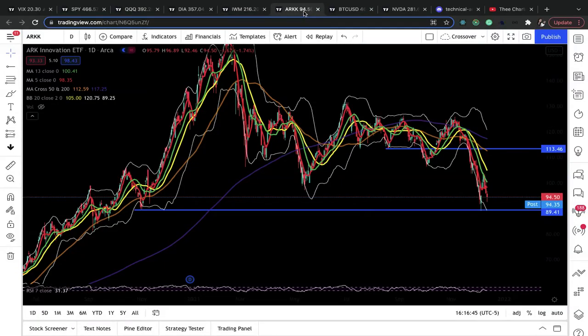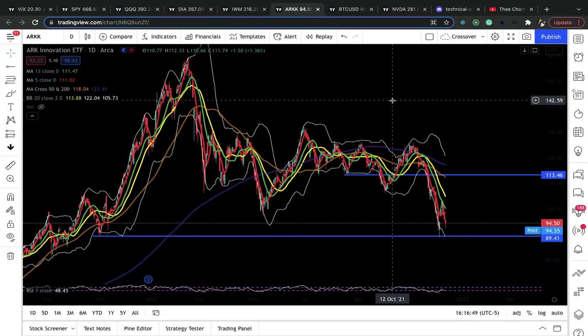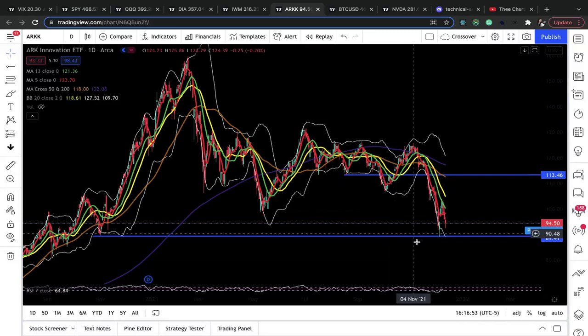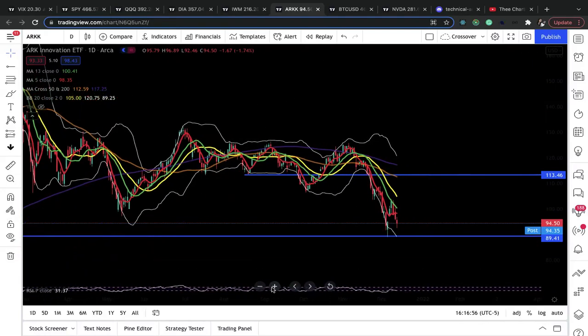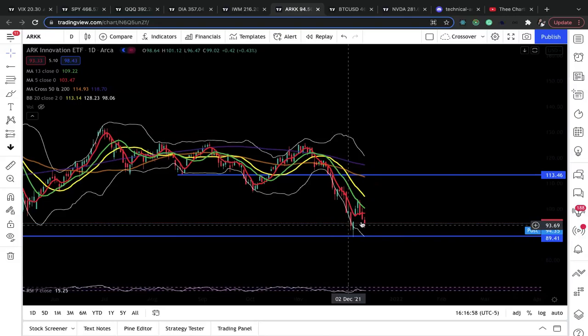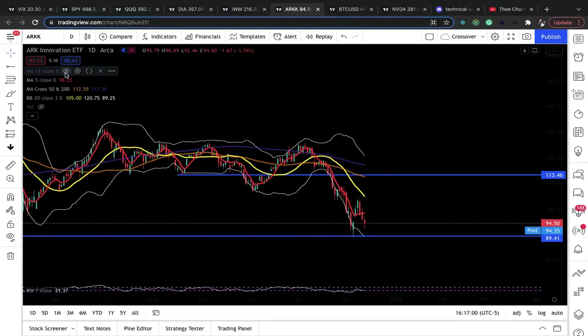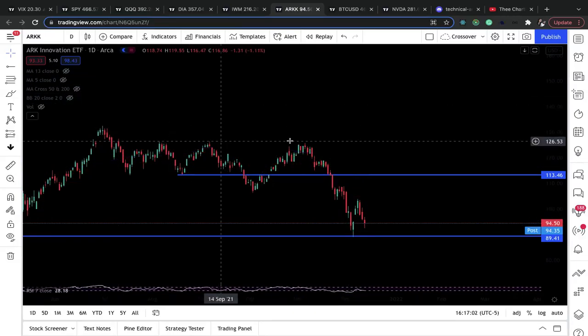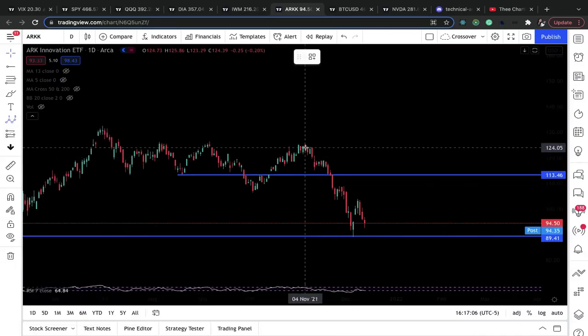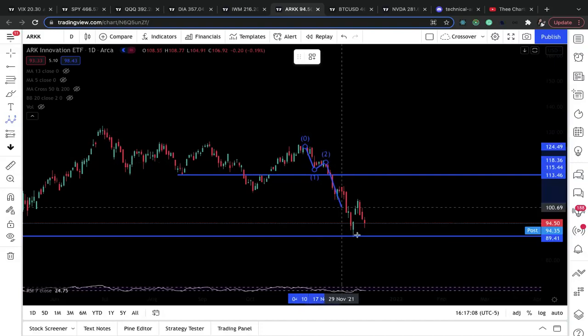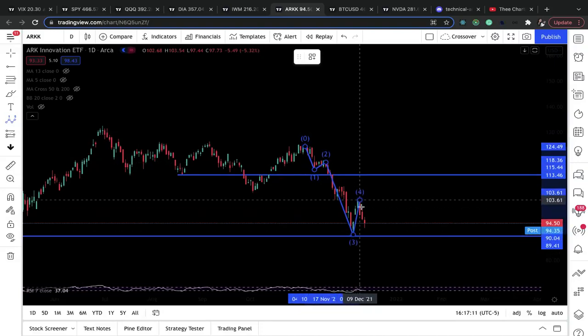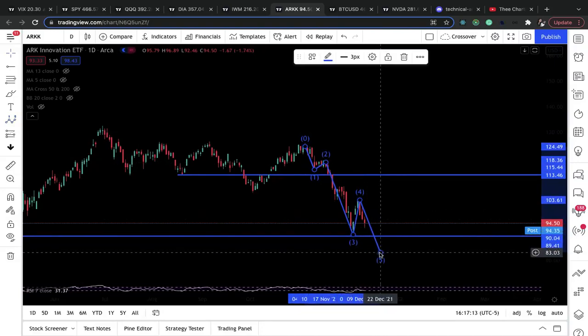Let's take a look at ARKK. I'm not sure when the last time I covered ARKK was, but it's looking very bearish. Kind of why I stopped covering it. It's not looking too good. But, hey, you can still make money to the downside. Obviously, it's bearish, trading below all moving averages. All right, looks like a 5 wave to the downside. Relief rally here, so it's possible we can head down lower.